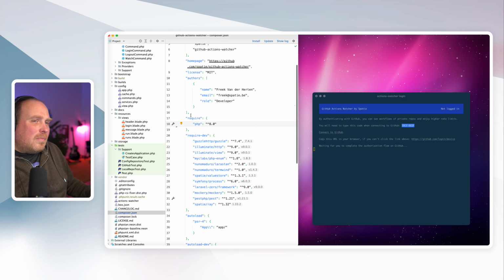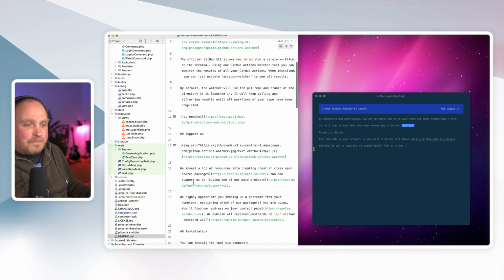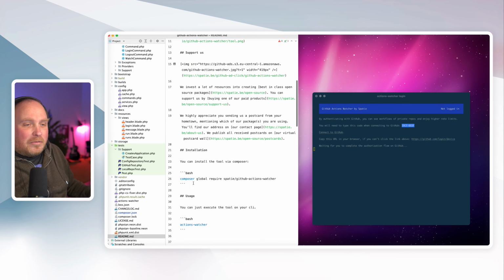Well, we don't want to have any requirements here, because we don't want any dependency issues when people install this into their global dependencies. You've seen in the README, we ask people to install it globally. Let's bring it back into view here. Yeah, composer global.